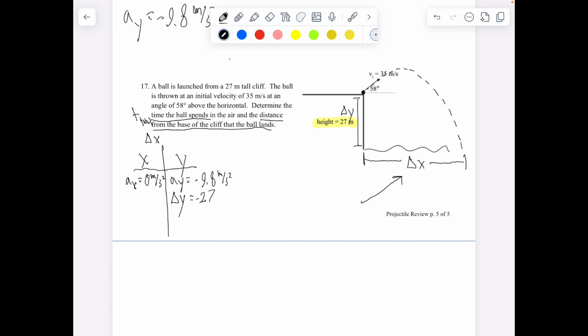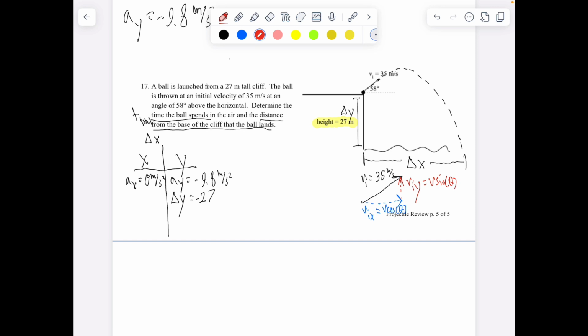What we're saying is that this initial velocity is given as 35 meters per second. We can break this up into components: this component in our x direction, some initial velocity in our x, and some component in our y direction, our initial velocity in our y. And we have equations for these. We know that our initial velocity in the x is just the velocity times the cosine of our angle theta. Our initial velocity in the y is our initial velocity times the sine of our angle theta.